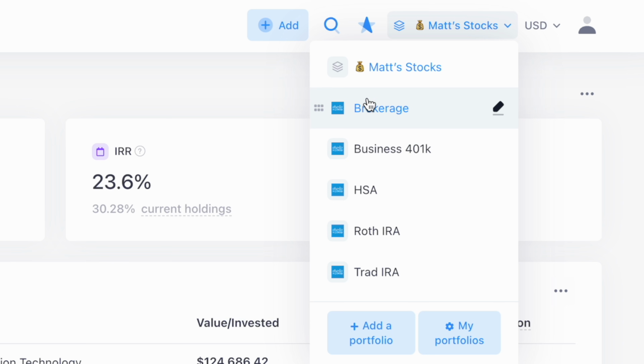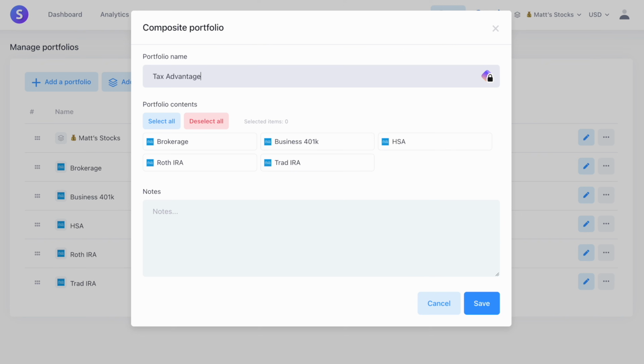So for someone like me who's tracking my performance across 5 different account types, in order to see things at the account level, but then also at the group level, I needed to be on the investor tier. And that's because each portfolio is basically an account that has its own holdings. But the nice part about it is that you can have composite portfolios, which allow you to pick and choose which accounts to group together. So you can see the performance and stats across multiple accounts. It seems like something really basic, but for me, it was a huge feature.